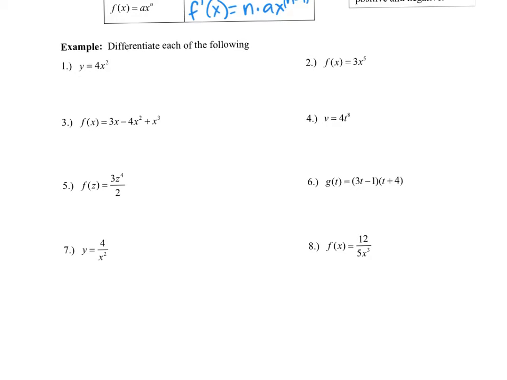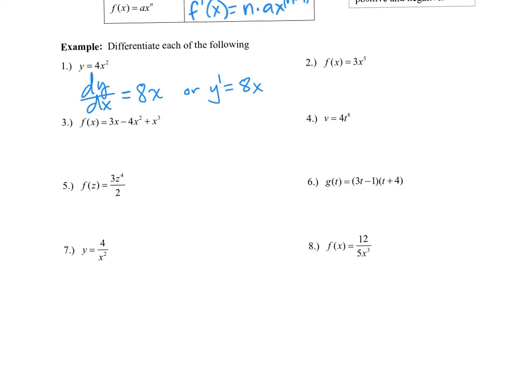Now, to write the derivative, I'm going to write dy dx. If I wanted to, I could have written y prime equals. But to find the derivative, I'm going to take this exponent of 2 around to the front and multiply it by 4. 2 times 4 is 8. So this is going to be 8x to the, and then what we're going to do is decrease this exponent by 1. So 2 minus 1 equals 1. So you can either write 8x to the first, or you could just write 8x. So we could write our answer like that, or if you prefer the notation y prime, we'd say y prime is equal to 8x.